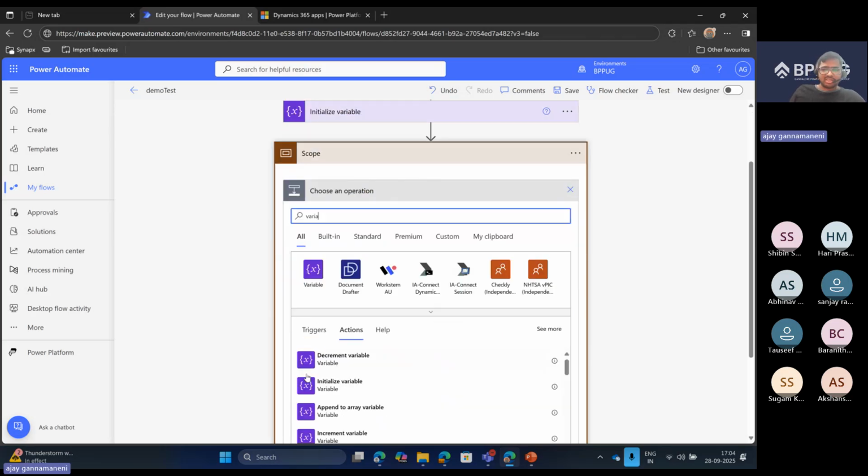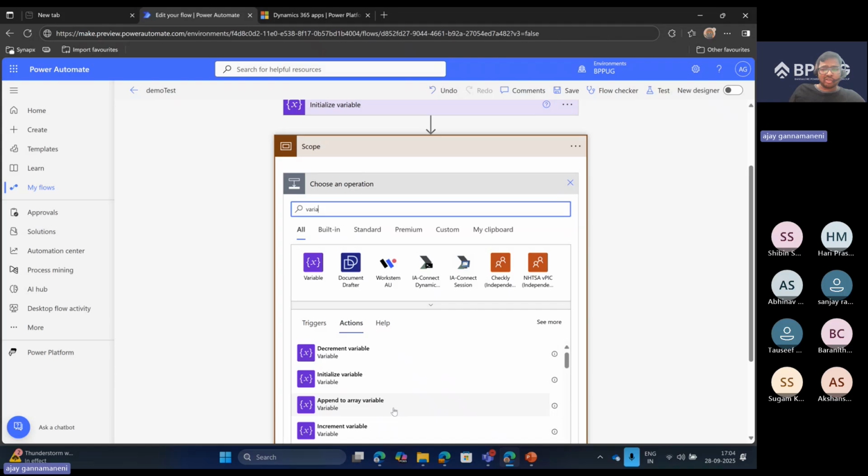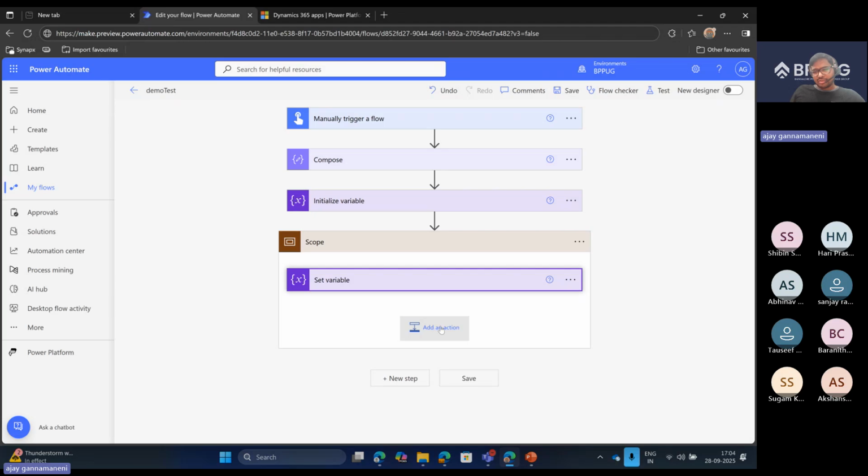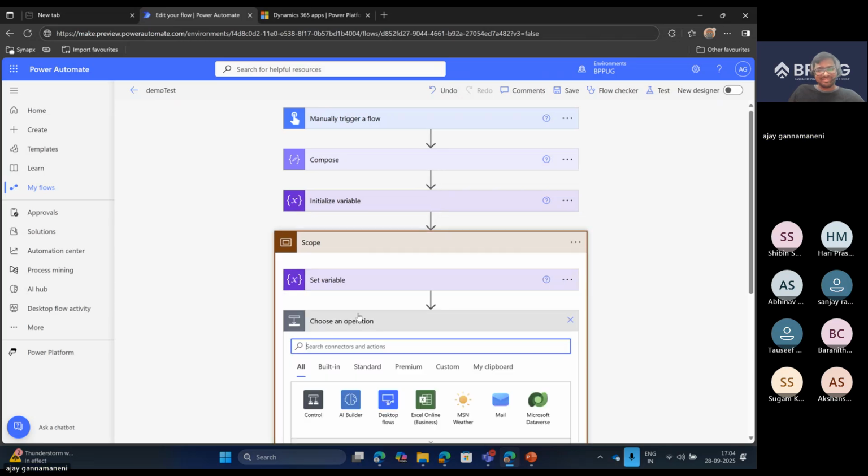I already wrote a blog about that, and I would be sharing it. For example, one limitation I can show you right now is that you can always add an action, but you will not get the parallel branch, which is available outside the scope. If you try to do it in scope, it is not available. So that's one of the limitations of scope.